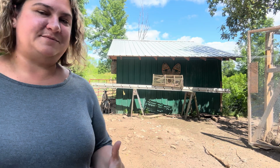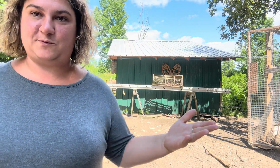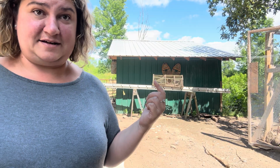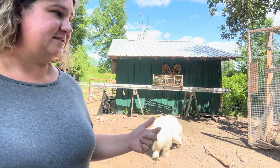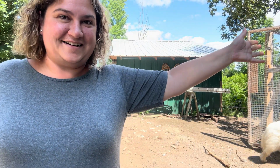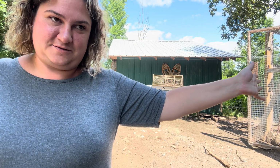But anyways, what I'm saying is that this is a barnyard where everybody kind of lives and walks around, so it is going to be dirt and sand, but every single animal in this area has access to a giant multi-acre pasture over there. It's just new and everybody's still trying to figure it out, so don't judge me, please.